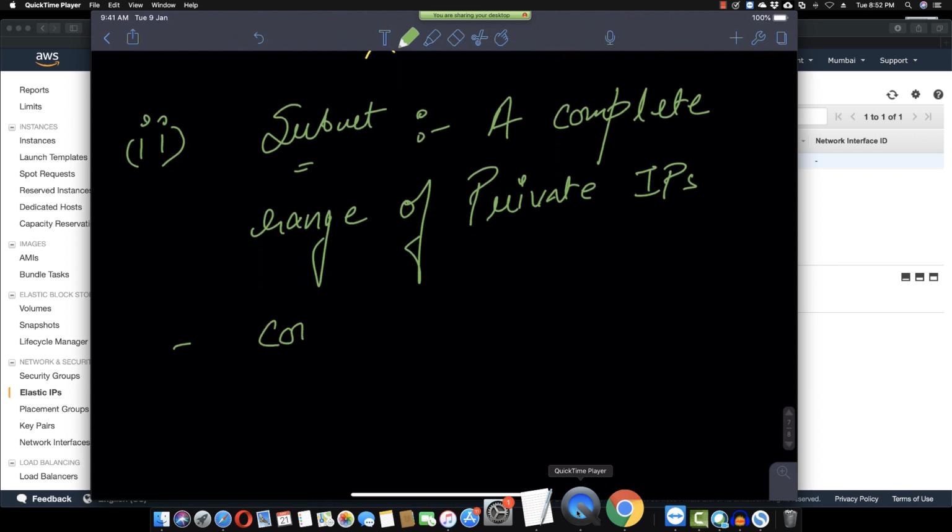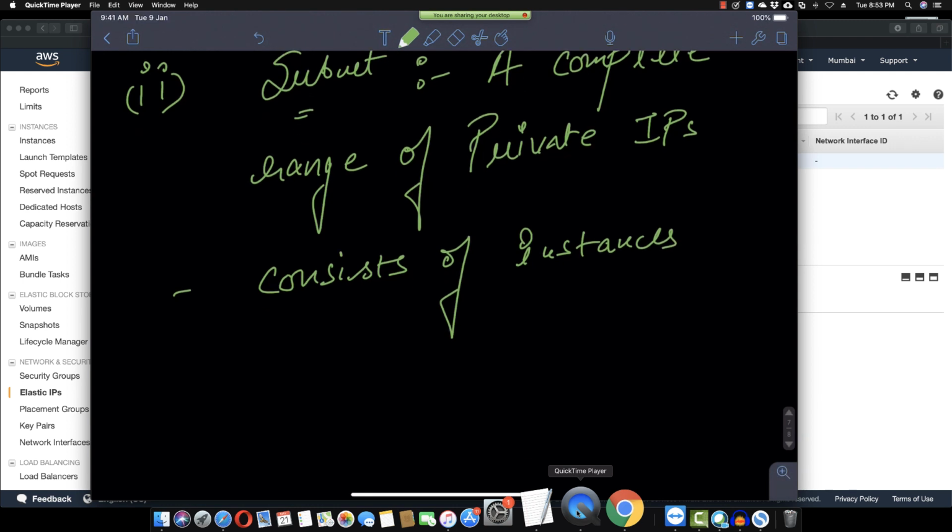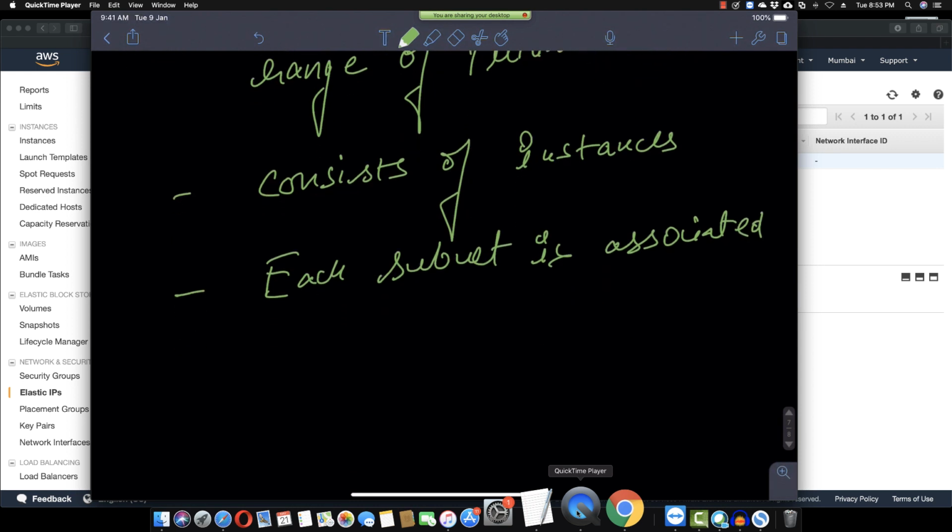It consists of instances, and each subnet is associated to a specific AZ.